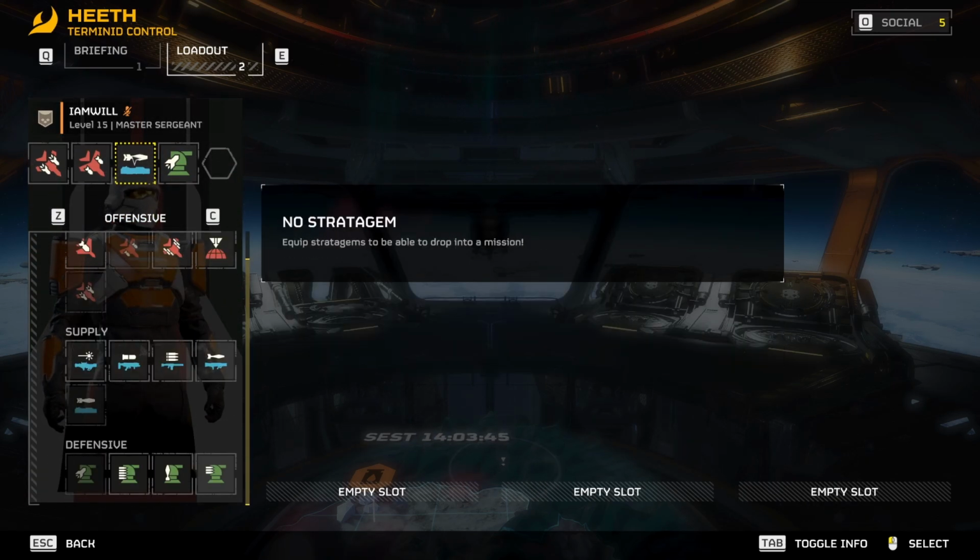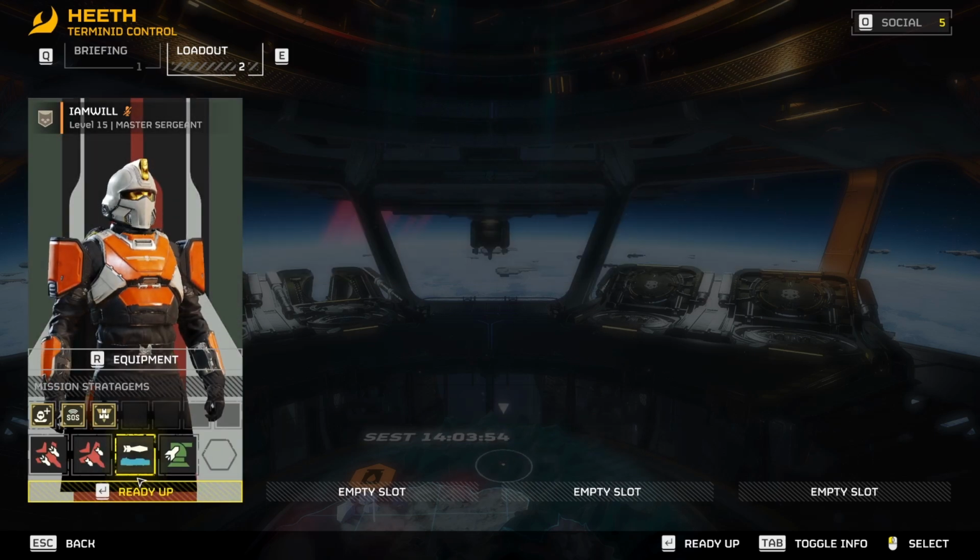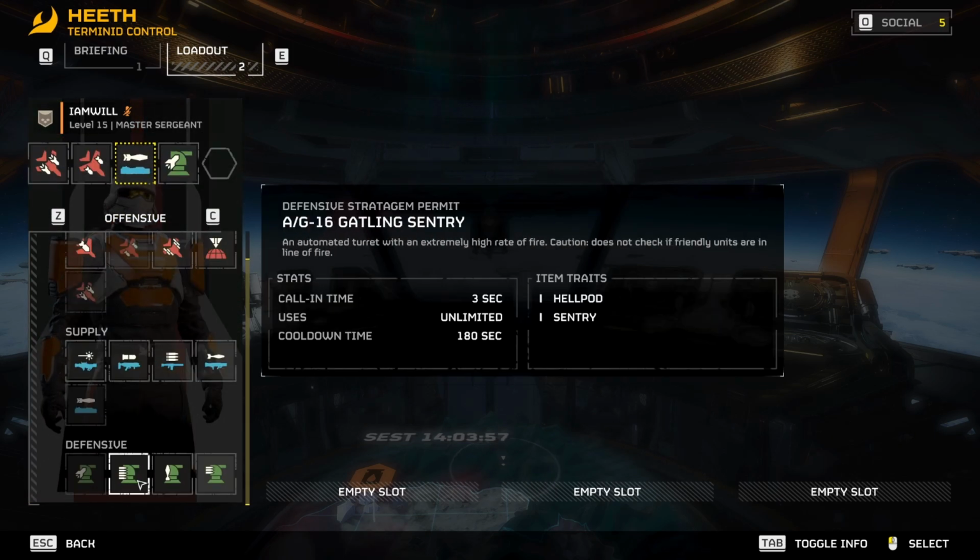Let's get rid of that. So this is the issue I have with this menu. If I've picked in this, I have to then come out of it, click it, and go in and change it.